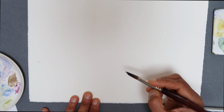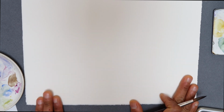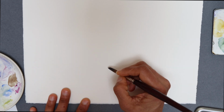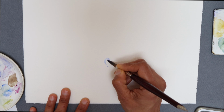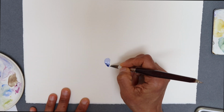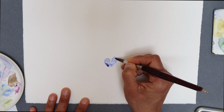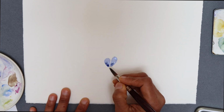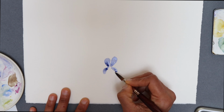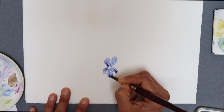So for the violets, it's also very daunting to look at a white piece of paper and not know where to draw. So okay, let me just draw right here. It has a petal like this, and then there is a bigger one. Then they have these hanging like this, and one in the center.